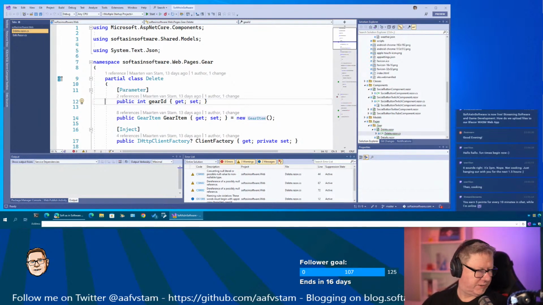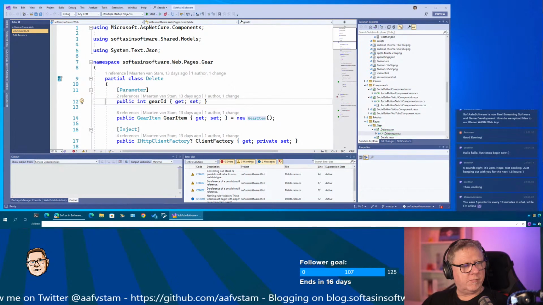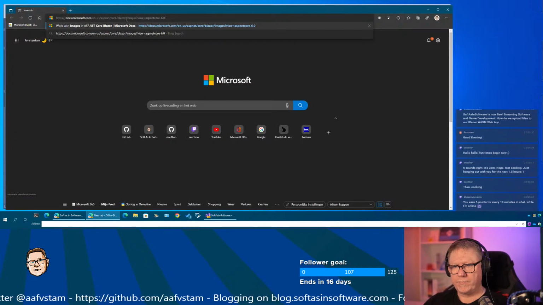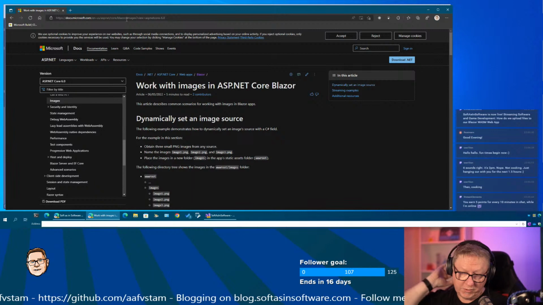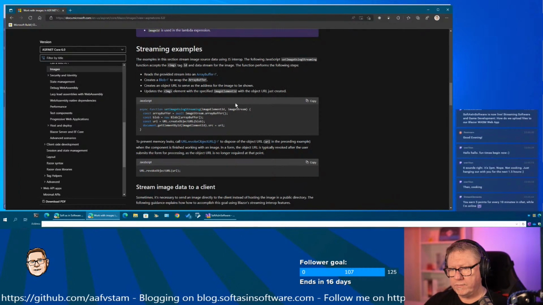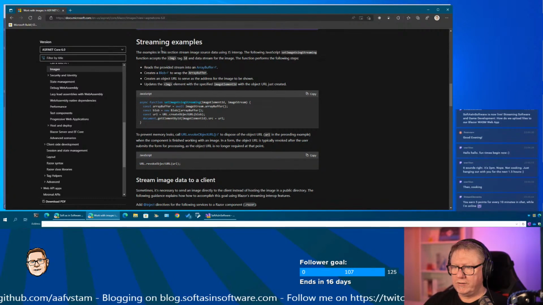Okay, let's go back to the website for Blazor. Copy. With the information on uploading a page. Stream examples. Examples section: stream image source using JavaScript interop.